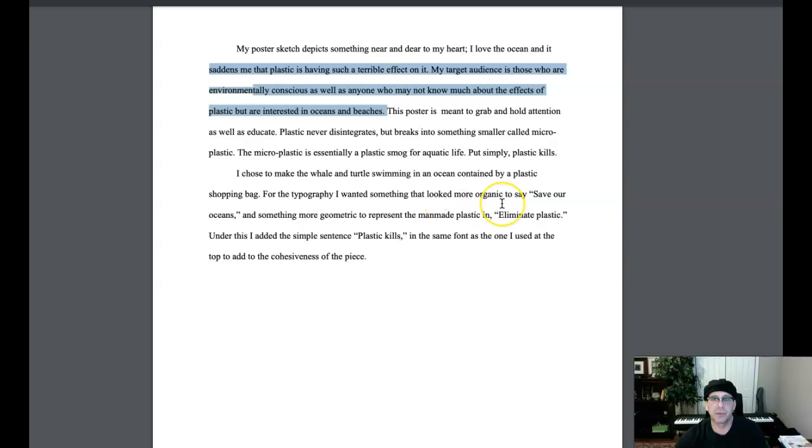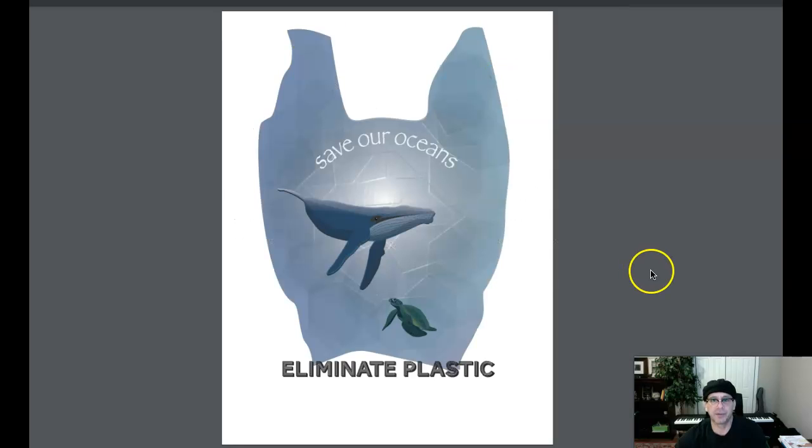The whale and turtle swimming in the ocean. Yeah, I got to tell you, the concept is a home run. As a matter of fact, let's just jump right over it. Concept's a home run. We can clearly see the bag. We can clearly see the animals in the bag, the turtle and the whale inside the bag, indicating a less than opportune situation for those animals. So the concept is really strong. Execution is gorgeous. The animals, the whale, are just beautiful.